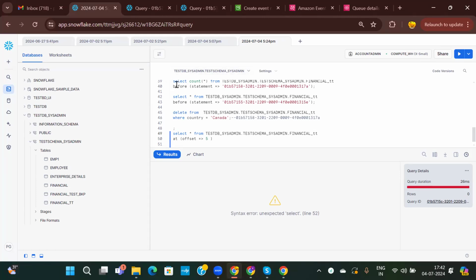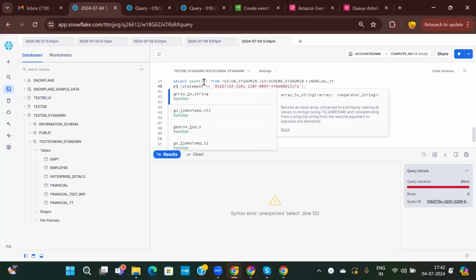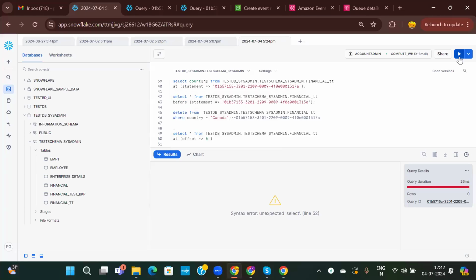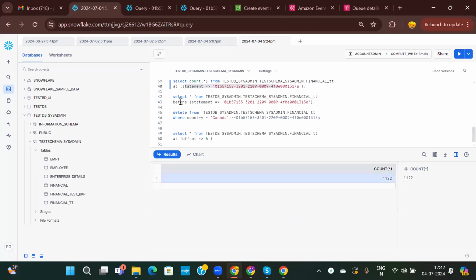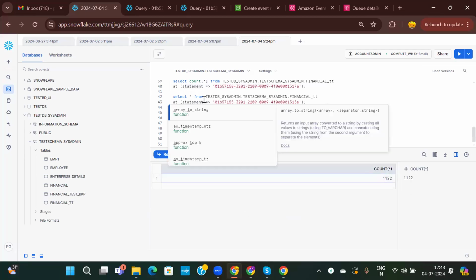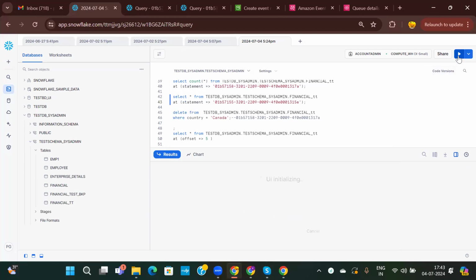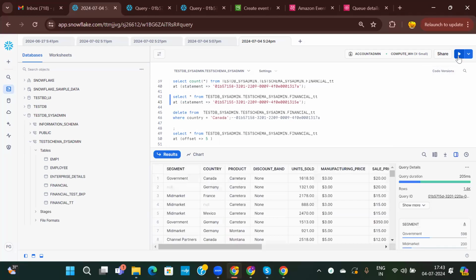No, no. I will show you. Whenever at this point of statement there are these many rows, I will do it for this. We can use at and before for all types of things. Okay.